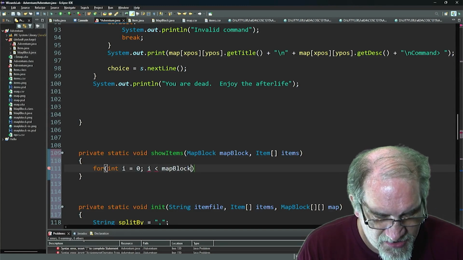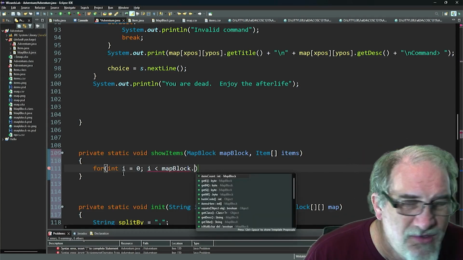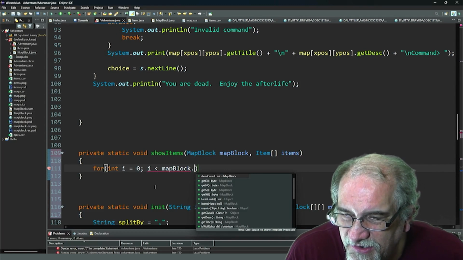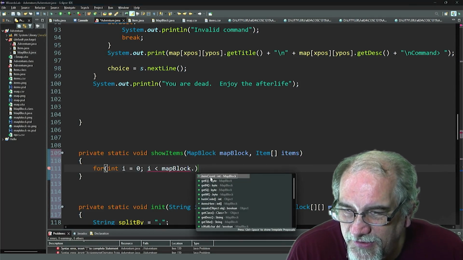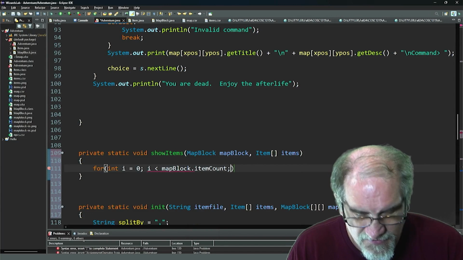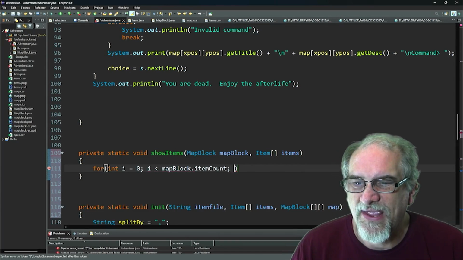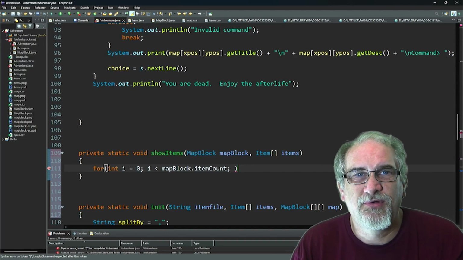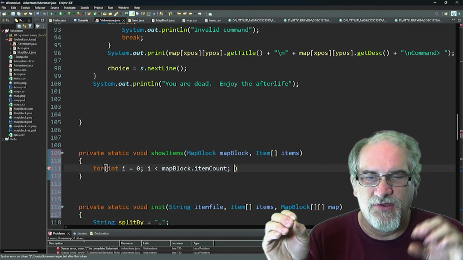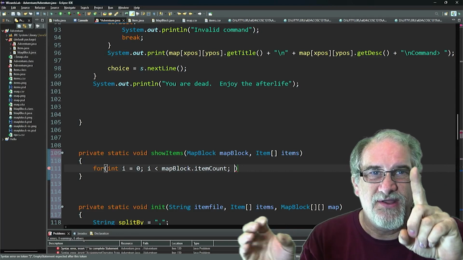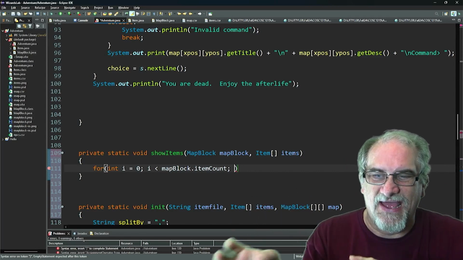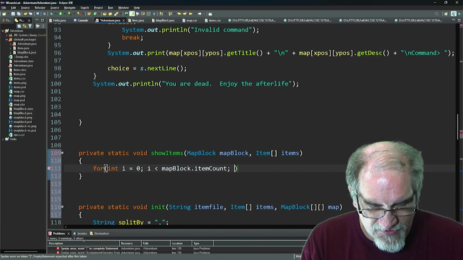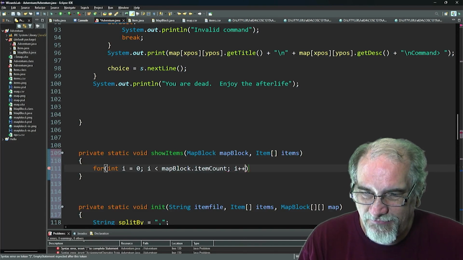That's going to be my map block dot, let's see who we could use here, item count. So if we have one item, that's going to go through my loop from 0 to the value 1. As long as i is less than 1, and then we will i plus plus.